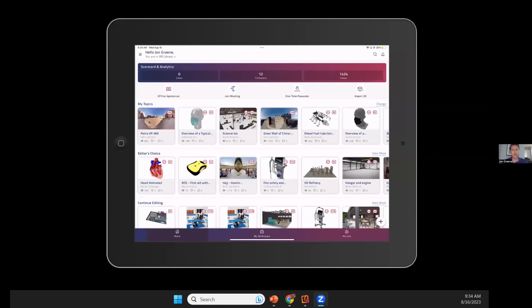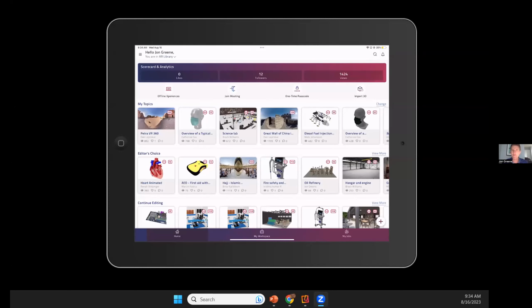What I'm going to do is walk you through several experiences. I'm going to start out with my mobile device. The majority of our learners are connecting directly from their handheld devices, whether it's a cell phone or a tablet. So I'll be walking you through some of these experiences. Again, it's an excellent way to connect to augmented reality, and I'll be showing you all these different modalities.